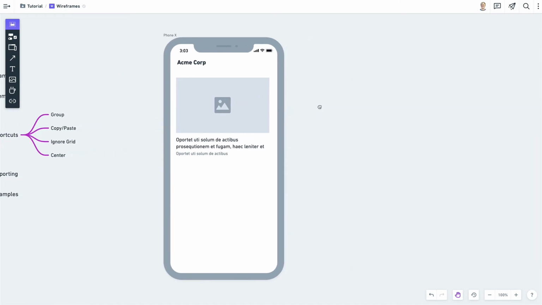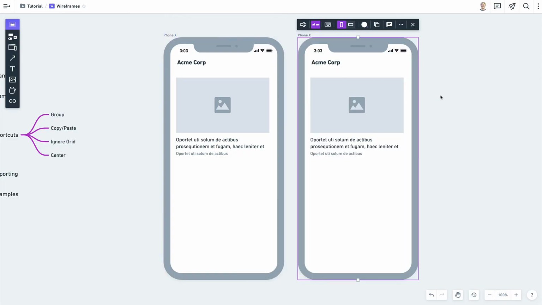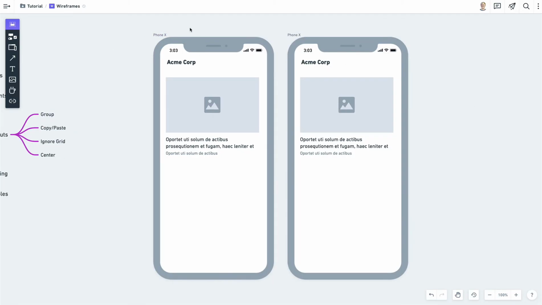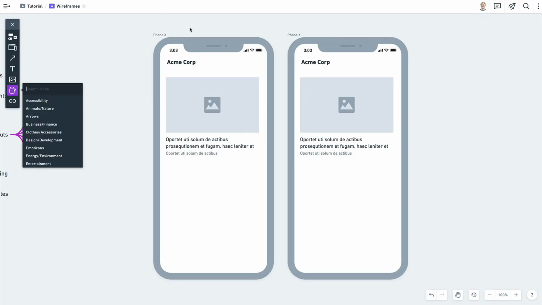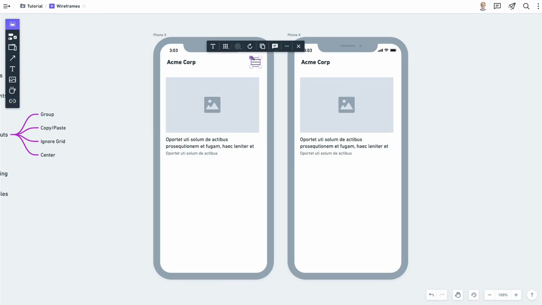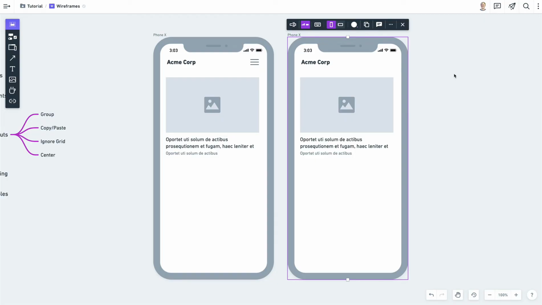Okay, I'm gonna talk a little bit about copy and paste because there's a specific behavior in wireframes that saves you a lot of time. So I'm gonna hit X, and that's gonna pull up icon, and then I'm gonna search for a hamburger, just for the menu. So let's say we place this in a particular point, and we're saying, okay, we want this here now too. So what you can do is you can copy. So I just hit Command C, copied it to my clipboard, and you can go over here, click on this frame to select it, and then Command V or Control V to paste, and it will paste in the same exact location in this frame. So it's a good thing to know, and can save you a lot of time if you're wanting them in the exact same location.